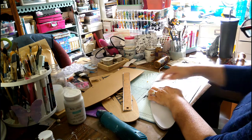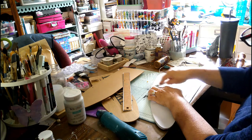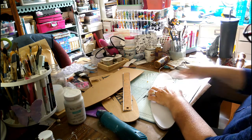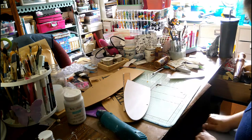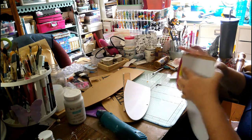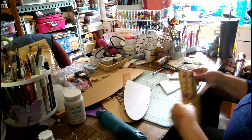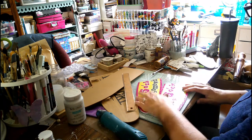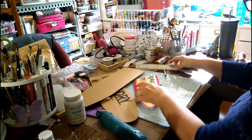Now I'm painting the body and the head black with an iridescent spray, but I want the wings to be a different color. So I think I'm going to go with a different color. I want this label off — it doesn't want to come off. So what I'm going to have to do is sandpaper this and then go paint that, and then this same thing — we're going to scrape these off.